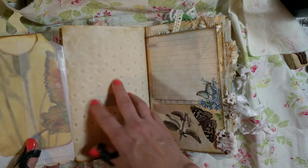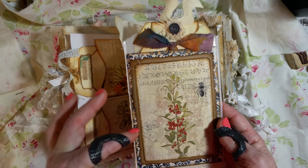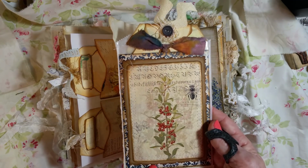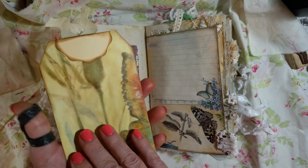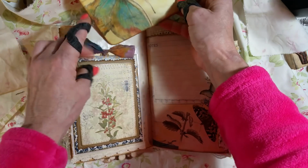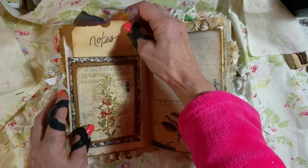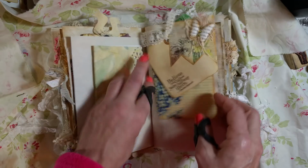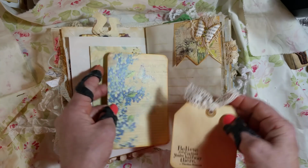And this is a glassine bag I sewed on, and this image is from the kit. I sewed around it, backed it with cardstock, and then also this is paper from her kit. And inside the bag is a big Melinda tag. And behind there is also another journaling tag. So love that. Put out some banners from the kit, and then these two.